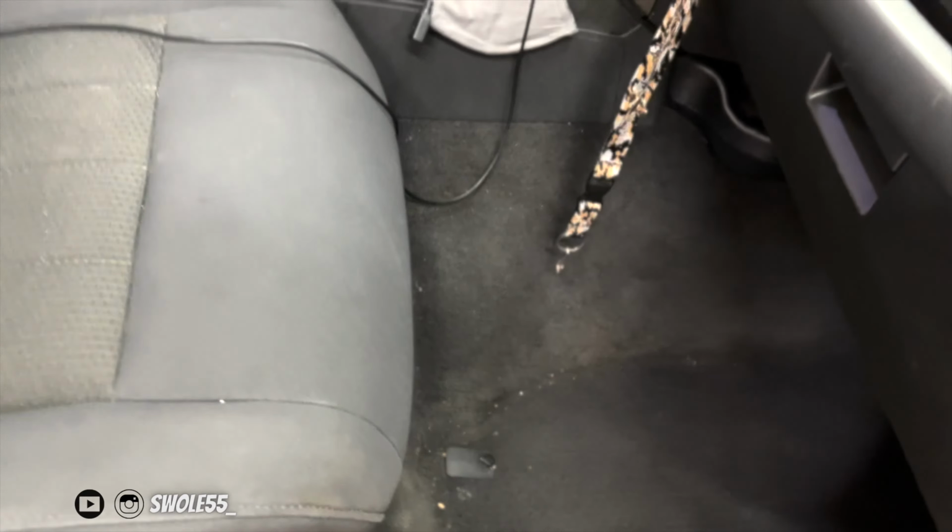And then, passenger side should be pretty nice. I don't have a lot of customers. A lot of passengers, man, in this car, so. All right, yeah, man. So we're gonna go ahead on and get this thing vacuumed out real quick. And we'll be right back.